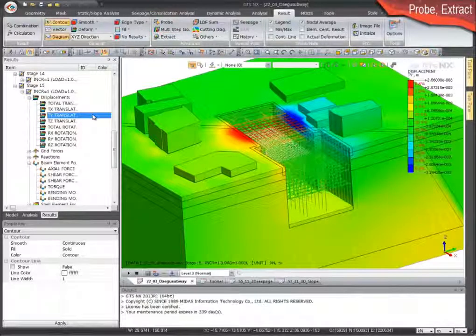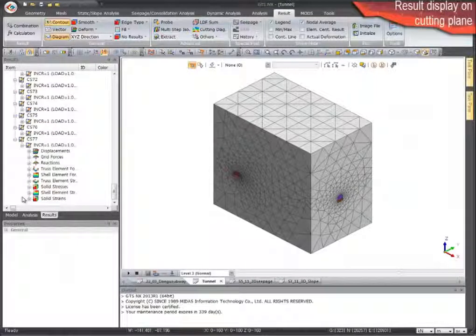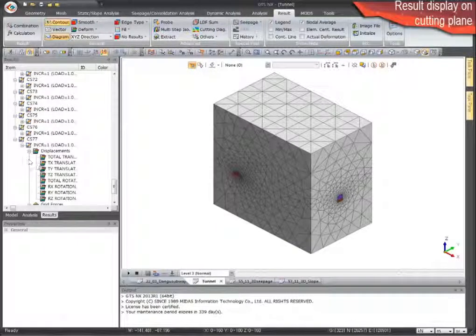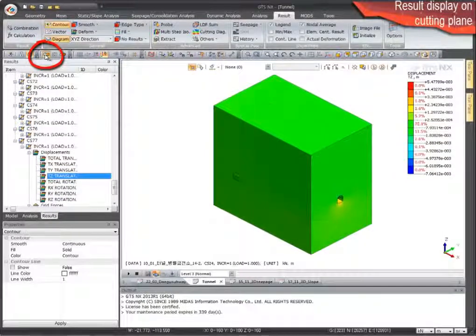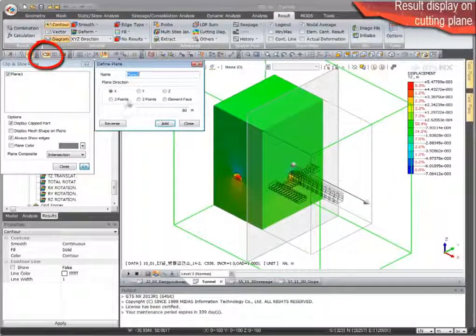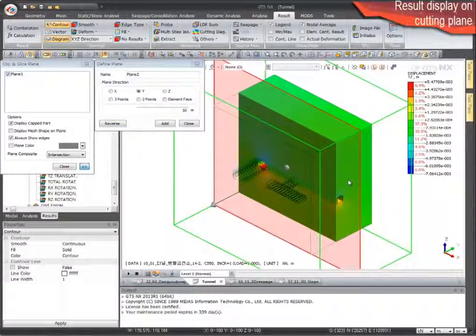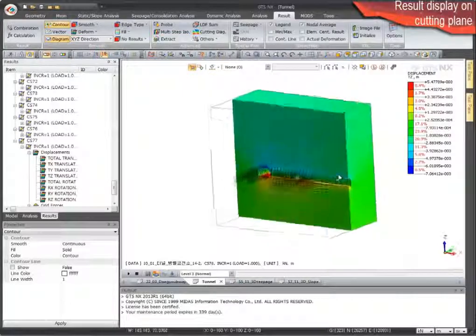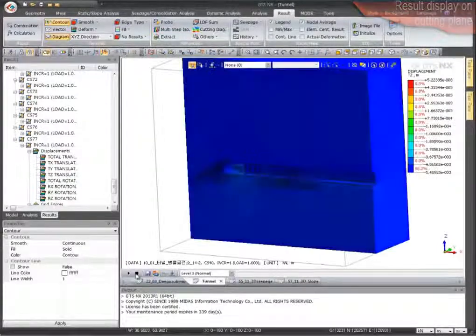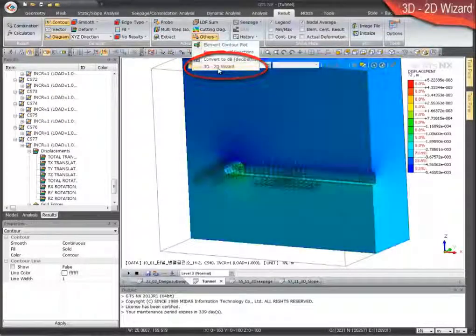Next, I will show you our clip and slice plane feature. When we are interested in some results inside a solid, we can inspect those in the 3D model by using any cutting plane. We simply activate the clip and slice plane tool and choose a plane on which we want to check the results. Cutting planes can be easily defined in standard directions or by using specific input by the user, like based on 3 points or an element face, for example. And we can also activate more than one cutting plane simultaneously and we can check the results in the progress of the construction stages.